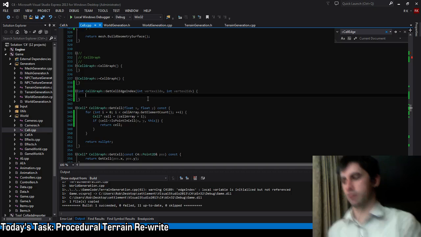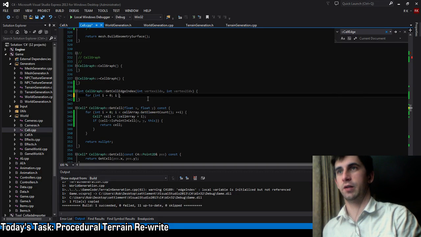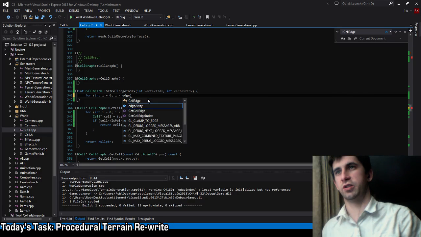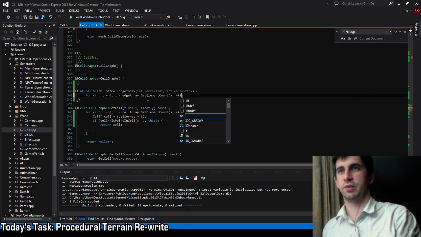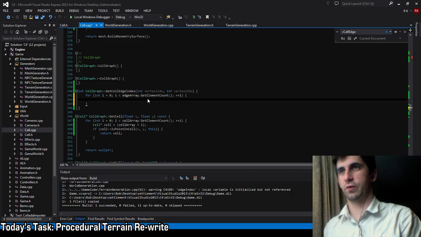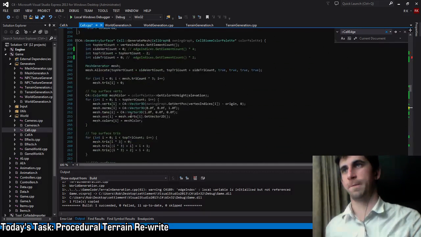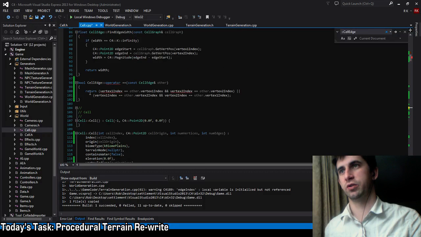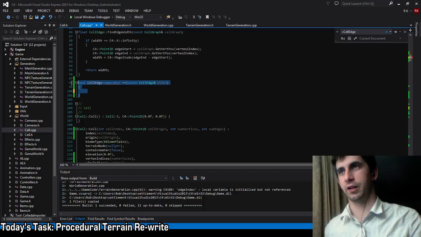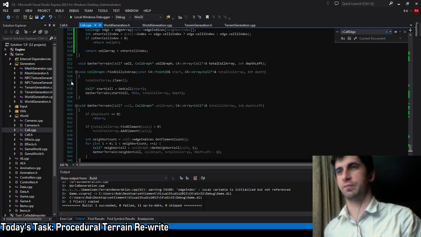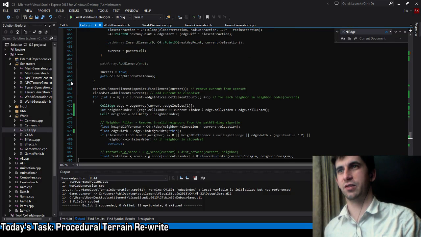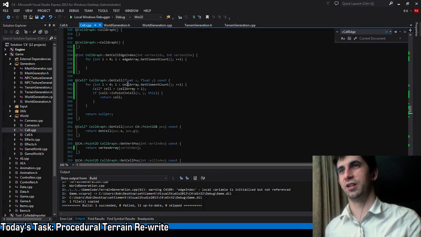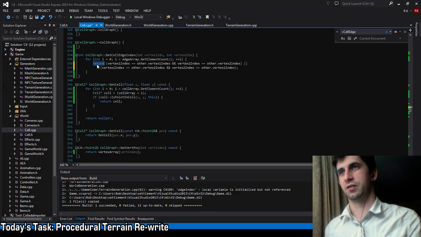Alright, so for int I equals 0, I is less than our cell edge. Is it just an edge array? It just is an edge array. Plus I. And we're just going to look for this simple thing that we built earlier. Somewhere up here. Cell edge. This. That ugly thing. Well, it's not ugly, actually. It's not bad. In terms of code I've written worse. That much is unfortunately true. Cell graph this.